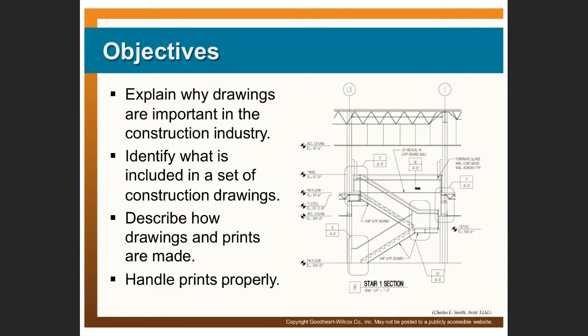So why are drawings important to the construction industry? Well, we know that that's a description of what it is. If you're the architect, the construction documents, the drawings and the specifications describe what your design intent is, how you want the building to be built, the structure. If you're the contractor, it tells you what you need to build and make sure that you build according to the architect's intent. So we'll see what's typically in a set of construction documents, how they're made.